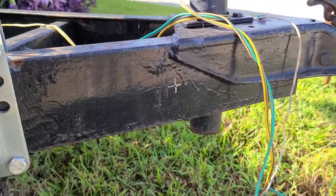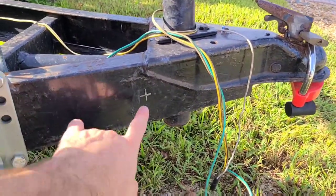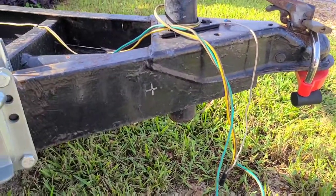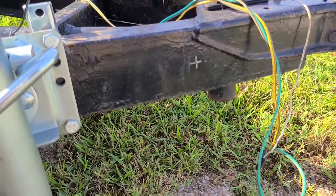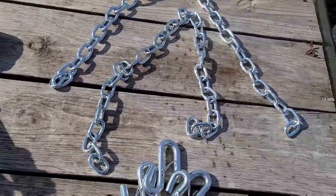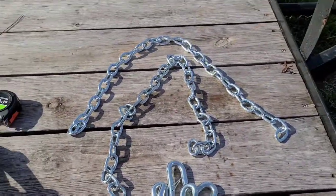So welcome back to the racetrack. And what I've done here on the tongue of the trailer is marked off the point where I want to drill through, and I've center punched that, and we're gonna go ahead and drill that out right now, and then we'll install our bolt, washers and nuts and chain. I'm gonna cut those hooks off, and I'm gonna do something a little different for my setup. All right, so what we've done here is cut our hooks off, and now we're gonna go ahead and drill out the trailer.